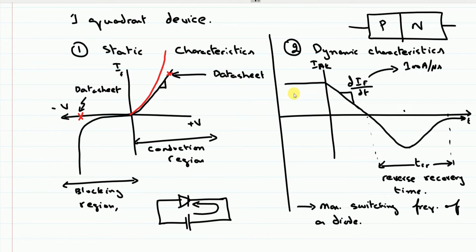It has two segments. The first is known as the TA. Let us say this is the TA time. This is the time during which, because of the minority carrier presence in these segments, the reverse recovery actually starts and happens until the peak of the current IRR, which is the peak current during the reverse recovery. After that, this TB time is a damage control time, and it defines that now the process of neutralization of the charges is initiated, and therefore the current starts decreasing until a point where the reverse current becomes equal to 0.25 of the reverse recovery current IRR.